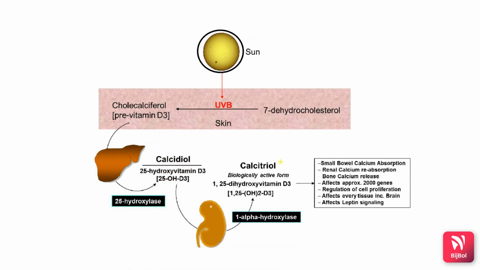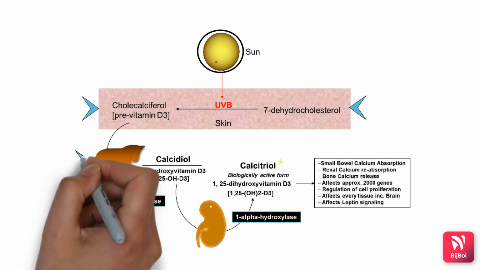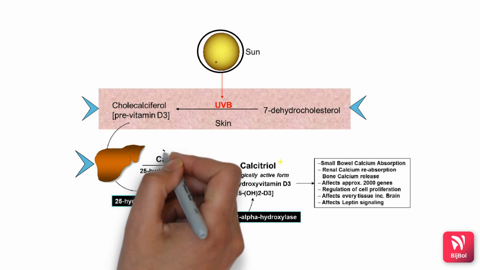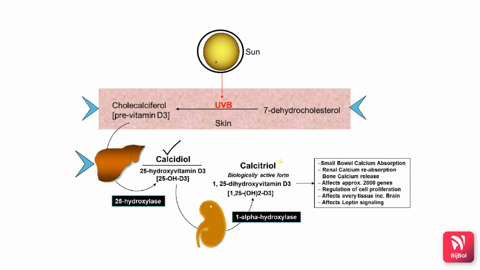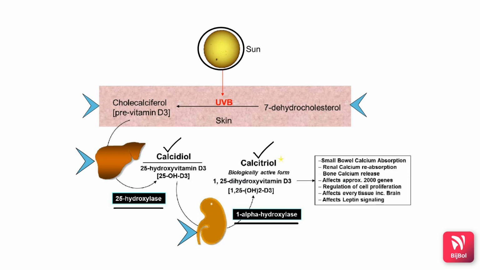Whenever our skin gets exposed to the sun, the dehydrocholesterol present in the skin gets transformed to the cholecalciferol. So this cholecalciferol enters the liver and it forms the calcidiol. So this calcidiol is formed under the enzymatic activity of the 25-hydroxylase. So calcidiol is formed in the liver. So this enters the kidney later. So in the kidney, this calcidiol is forming the calcitriol. This calcitriol is formed under the enzymatic activity of 1-alpha hydroxylase. So finally, the active form of the vitamin D, calcitriol, is formed.